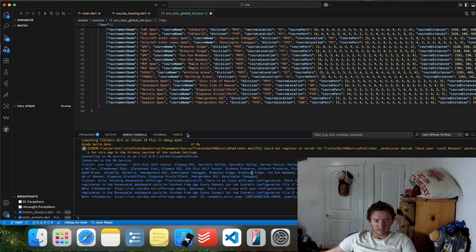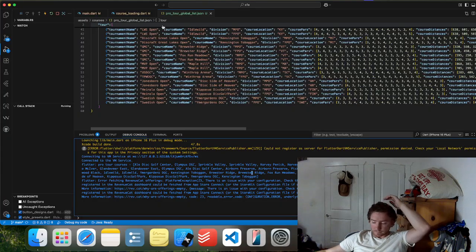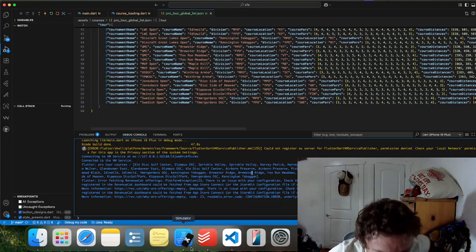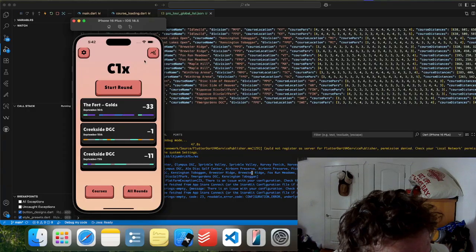Yeah, those two got flipped for some reason. Doesn't really matter at the moment. That's something I can troubleshoot later if I want.